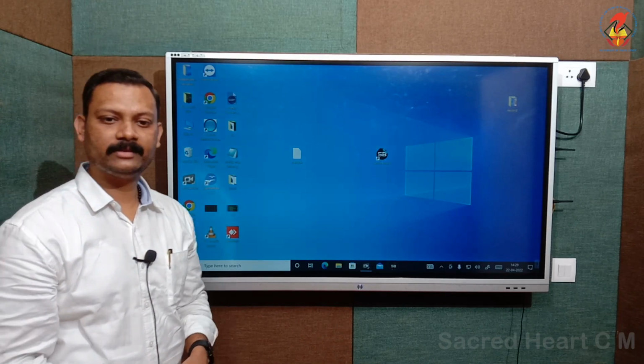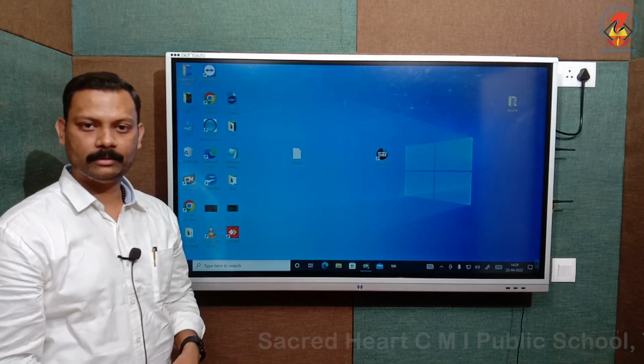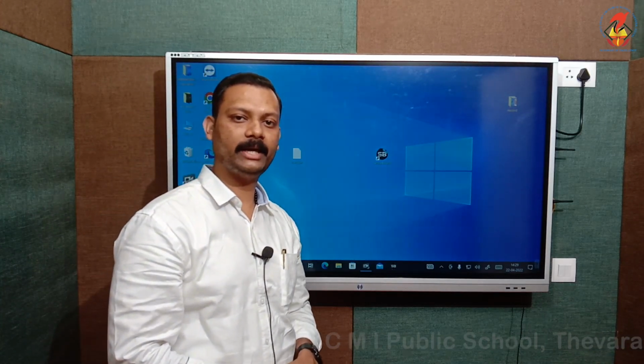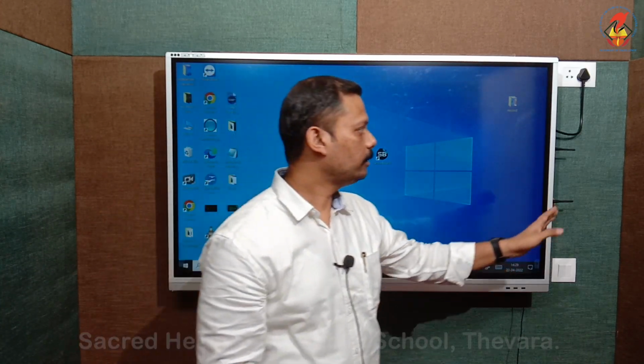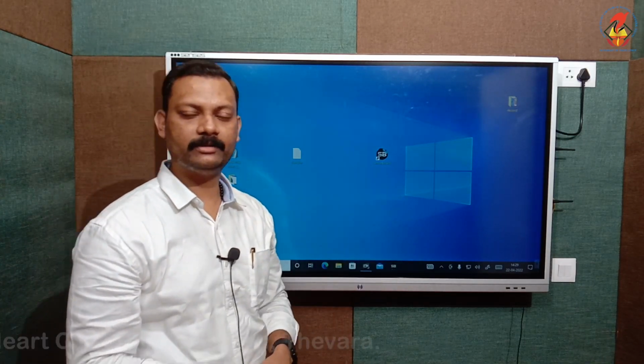This is our Sensors interactive intelligent panel. As the name suggests, it's an interactive panel. The main advantage of this panel is that we just need a single power cord to switch on this system. From the traditional classroom system, we have seen the projector based system.